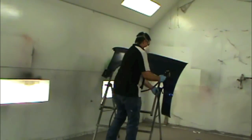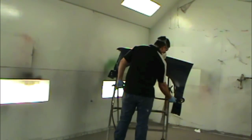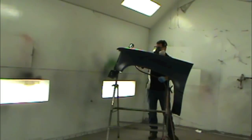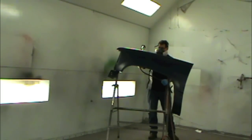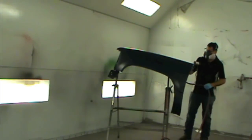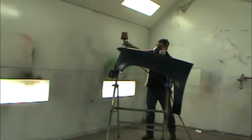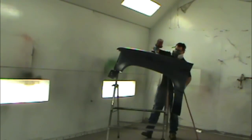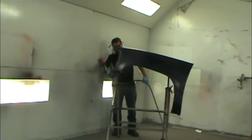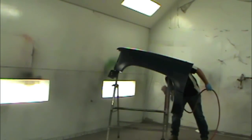It only takes a couple of minutes to air dry this. You can see the paint will go dull — you can actually see the water evaporate in a short time. The cool thing about this waterborne is that as soon as it flashes off, as soon as you see it evaporate, you're ready for a second coat. You don't have to wait any certain time. It's easy to see when it's dry — I know it's hard to see on video, but you can actually see whenever it's ready.